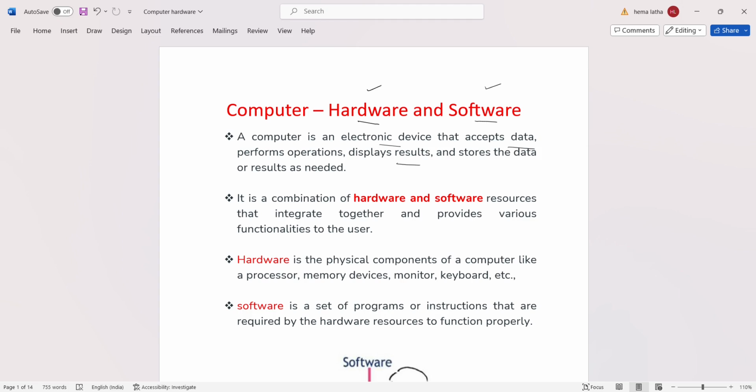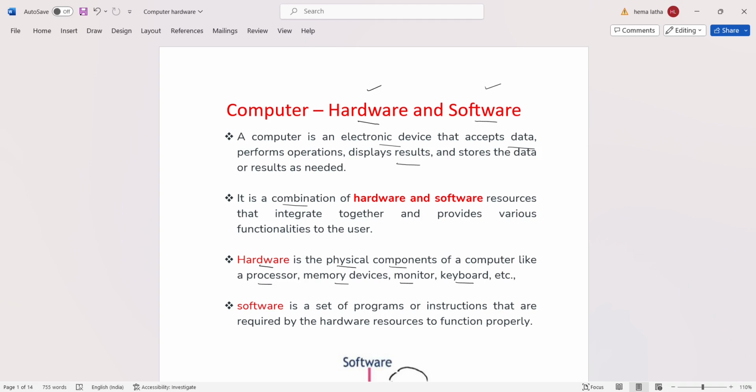So computer means it is the combination of hardware and software resources. Altogether it performs the task which is given to the computer. Right. So now what is hardware? Whatever the physical component of the computer, that is called hardware. Suppose you imagine a computer, what you can remember is the keyboard, a monitor, and inside we will have the memory devices and then the CPU. Immediately you will get this kind of components, right? So that is called the hardware. The physical component of the computer is called hardware.